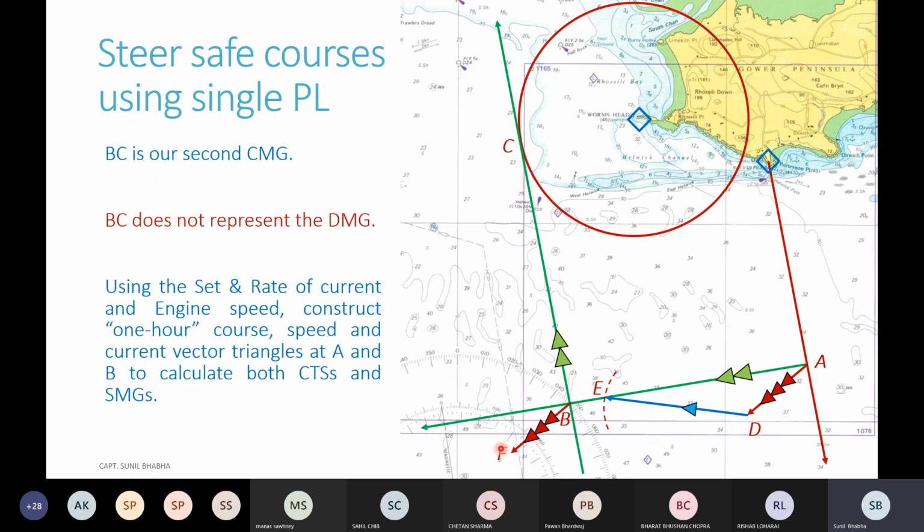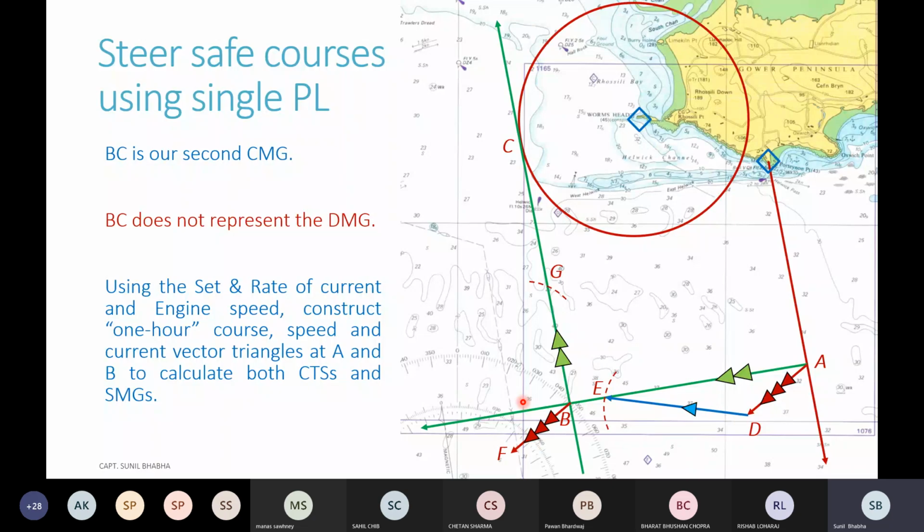Let's name the point where the current vector ends as F. So BF is the current vector again for 1 hour duration. Now we open up our compass equal to our engine distance of 1 hour. Keep the compass centered at point F and draw an arc so that it cuts line BC. You can see this arc drawn here, cutting line BC at a particular point. Let's name that point as G.